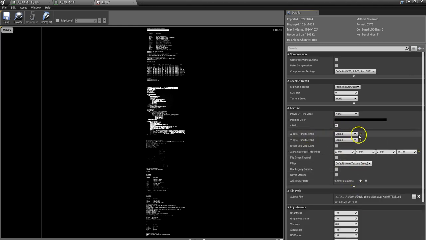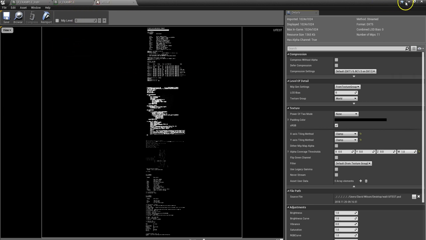Rather than the standard thing for this would be for it to wrap. And what we want it to do is we want to clamp it. So when you think about textures, you always think about, if you make a tiling texture, it tiles outside of 0 to 1. So if you put your UVs across here, it just keeps going, that type of thing. And that's great, and that's what you want 9.9999 times out of 10. That's exactly what you want.